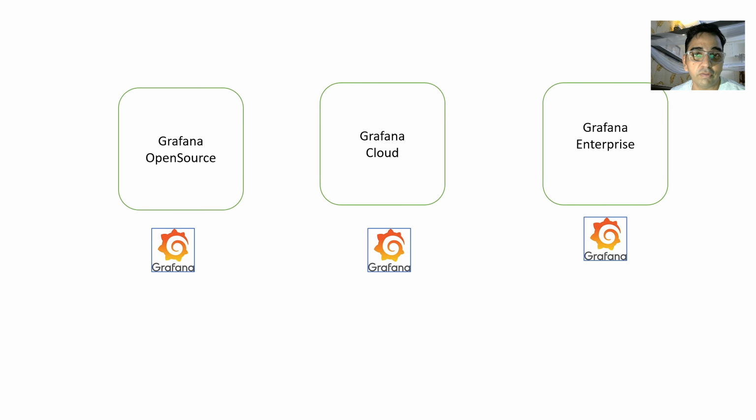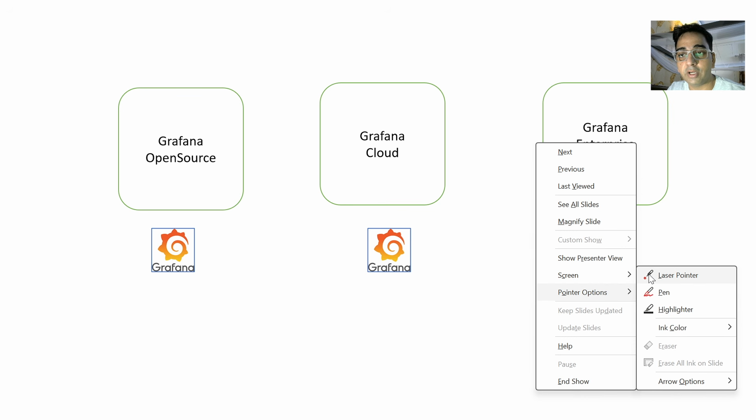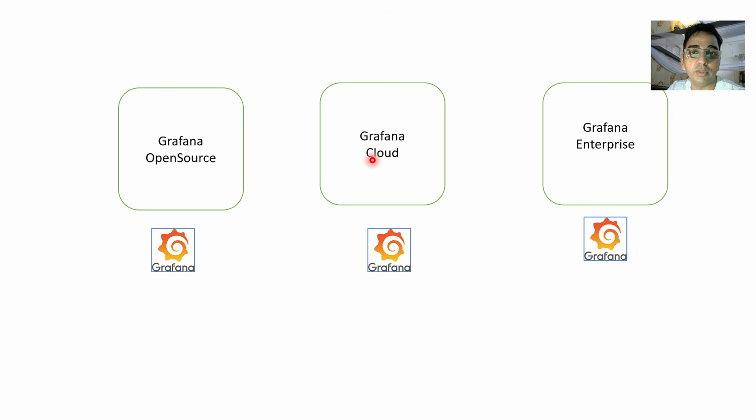How many different flavors of Grafana are available, which is a special monitoring tool? We have Grafana open source, which is my really favorite thing, where you can learn everything about full stack monitoring without paying a single penny. And Grafana Cloud is something which is proprietary to Grafana Labs, and normally production load environments are run in Grafana Cloud. Now, what is Grafana Enterprise? Grafana Enterprise is nothing but the on-prem flavor of Grafana Cloud, where there are data restrictions. So Grafana normally installs the binaries and takes the licensing cost. So it is nothing but the on-prem Grafana.